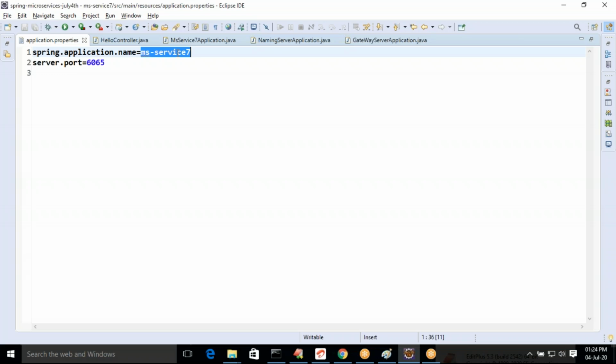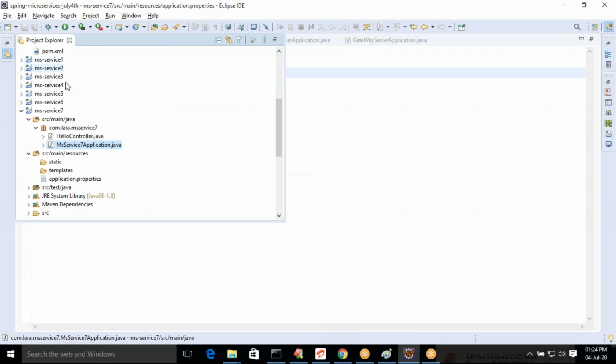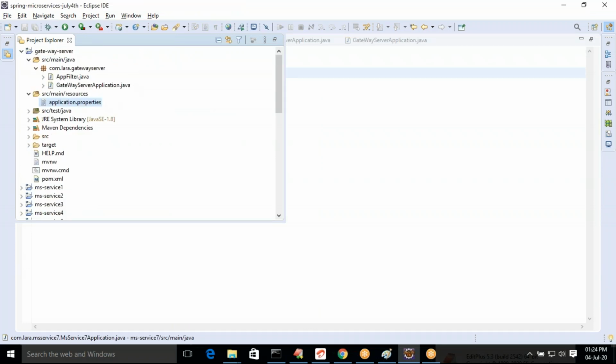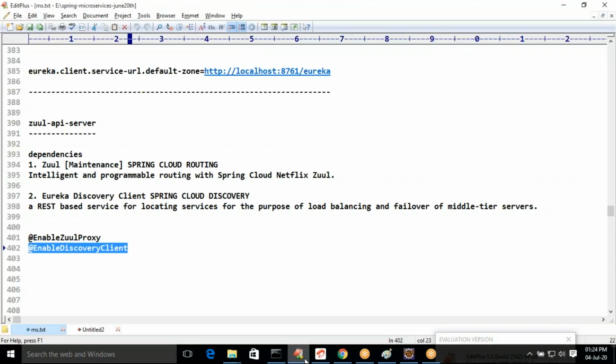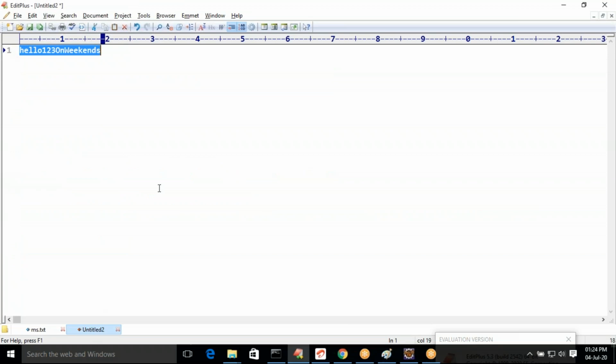This is our client application, MS Service 7. Let me copy this. Now, what is the port number for Gateway API? Gateway API port number is 6060. Give a call to 6060 and tell to which service you are making a call. Please observe, something like http://localhost:6060, where 6060 is the gateway port number.